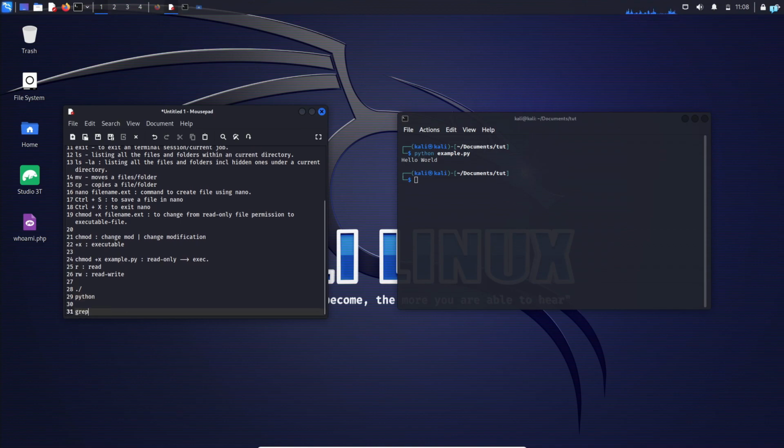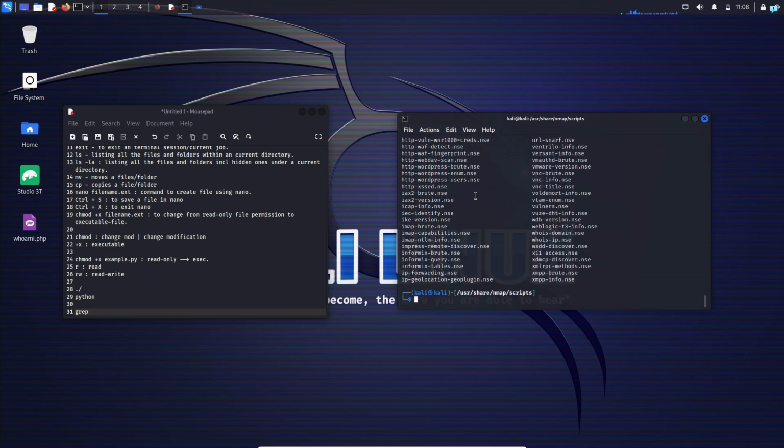That's the grep command. The grep command is used to filter output based on a keyword given. I'm not writing a description for it as of now. I'm going to change to a folder of my choice. You can change to a folder of your choice as well. I'm going to change to /usr/share/nmap, and then to scripts, for example.